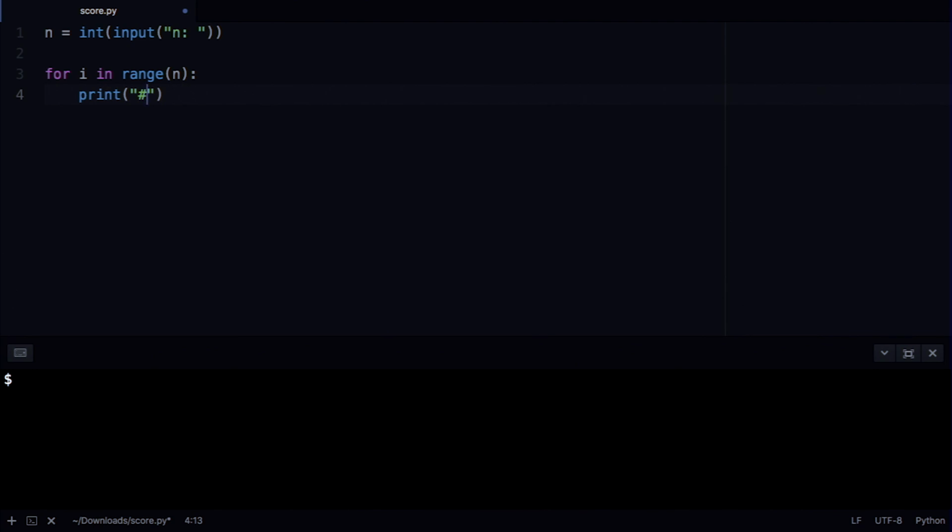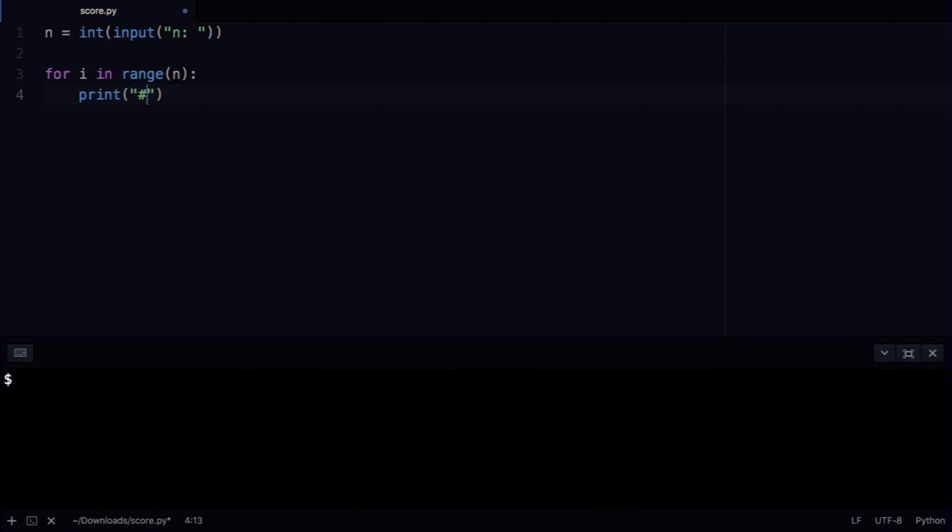So if you pass to range the value like 1, you will iterate only one time, the range of 0 to, but not through 1. If you instead input a value of 10, you'll iterate over a range of 0 through 9, up to, but not through 10, and get precisely that many hashes.